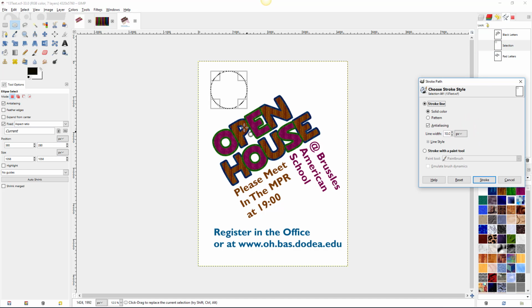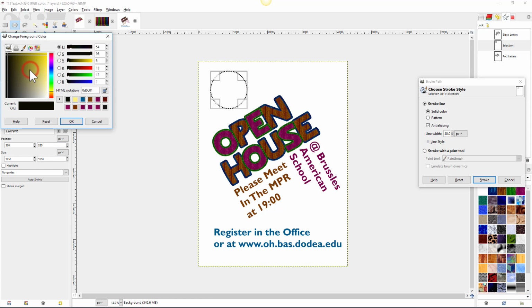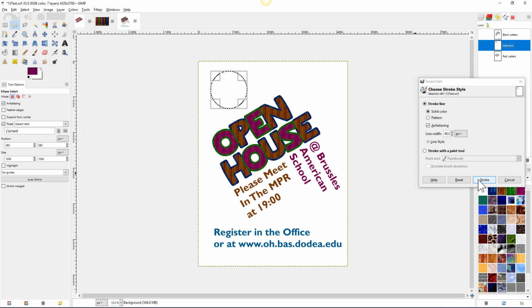Over here that was about 50, so let's just make it 40. Let's see how that looks. Solid color, let's choose the eyedropper again, and we'll pick this color here, and then we'll go ahead and stroke it.